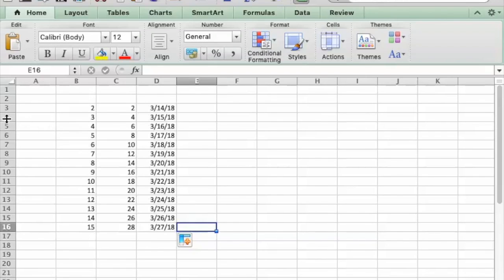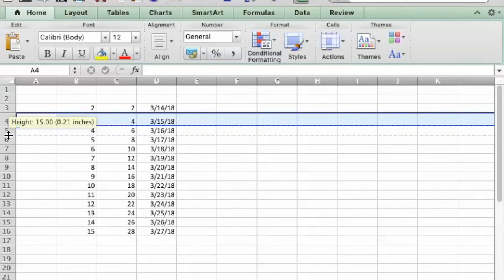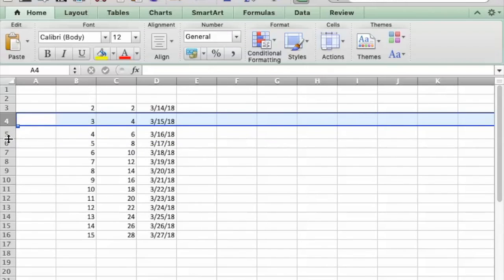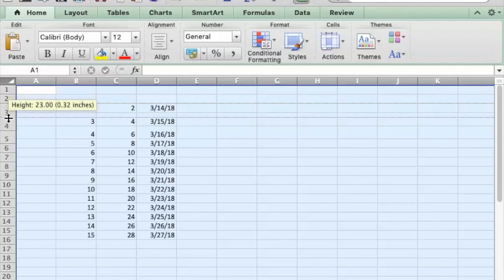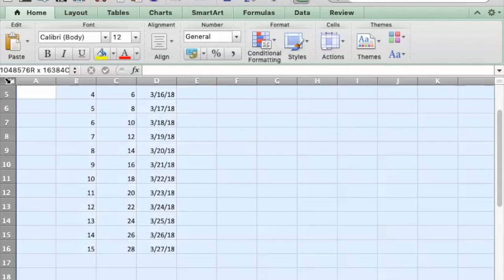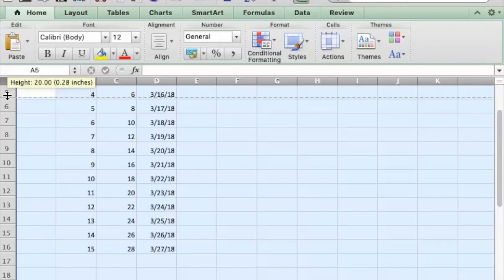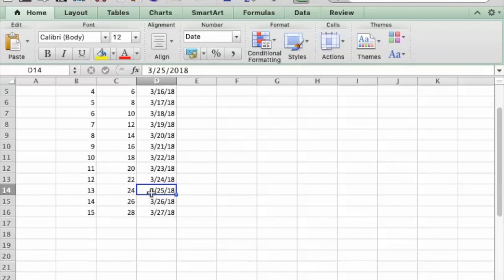Here, for example, you would like to insert a row. But before you do that, you want to make your rows a little bit bigger. You can go individually and change the height of the row, or you can select the whole spreadsheet and uniformly change the height. So you would select all at the intersection of rows and headers, and bring the height of any one of the rows to the height you're looking for, and it'll auto format it for you.